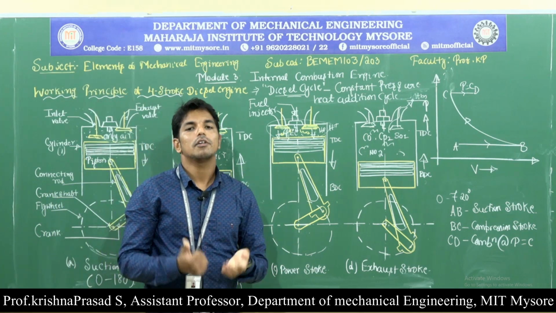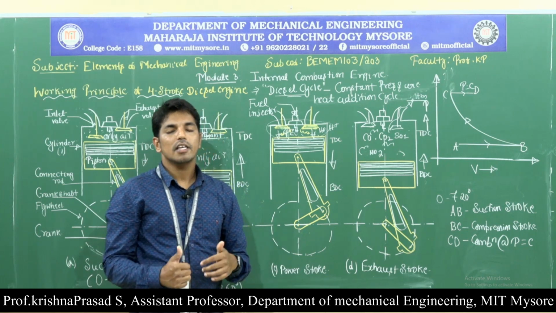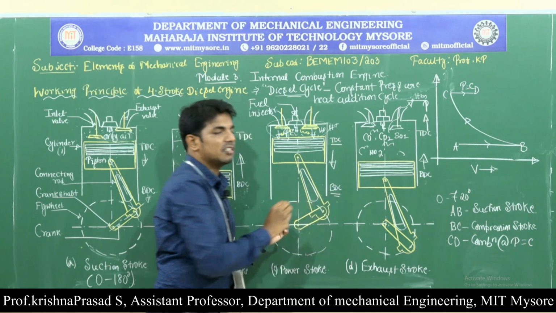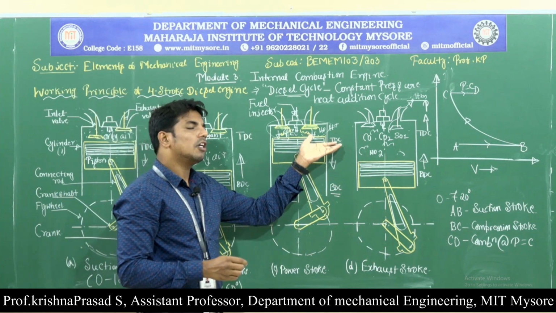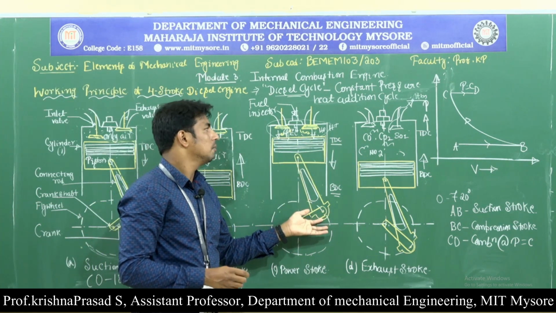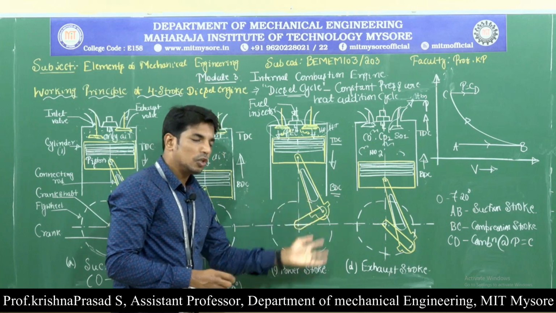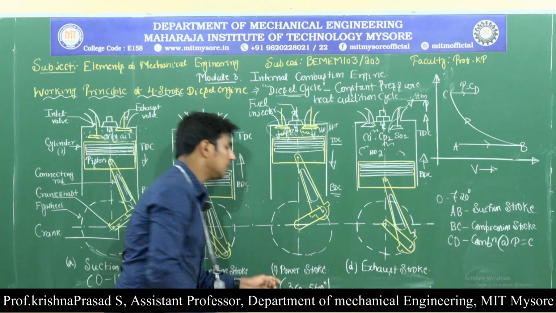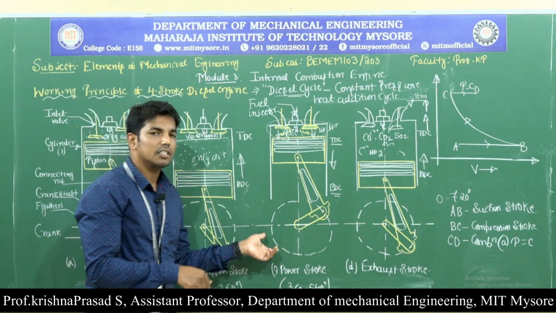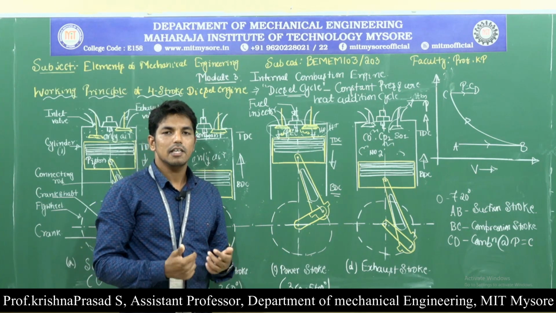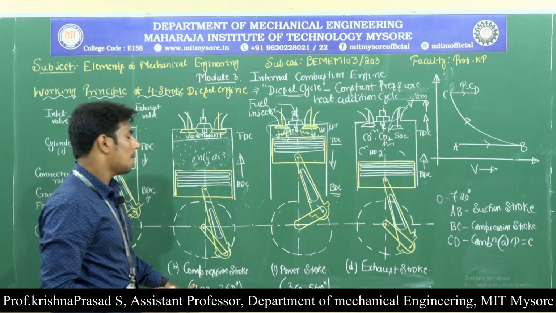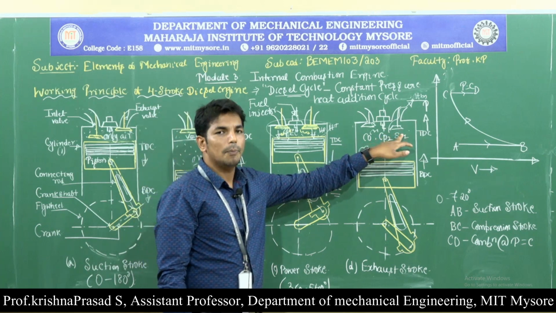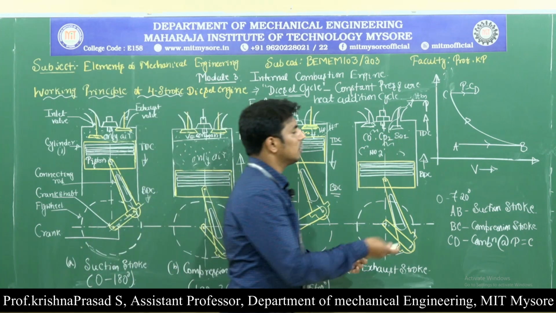Once the diesel comes in contact with the compressed air, it is going to burn, hence high pressure and high temperature is going to develop, that pushes the piston from top dead center to the bottom dead center. So due to the downward movement of the piston, the crankshaft is going to rotate from 360 to 540 degrees, and the flywheel present on the crankshaft is going to store the energy and supply the same energy during the suction stroke, compression stroke and exhaust stroke. And at the end of the power stroke, the exhaust valve is going to open, hence a sudden drop in pressure is going to take place.